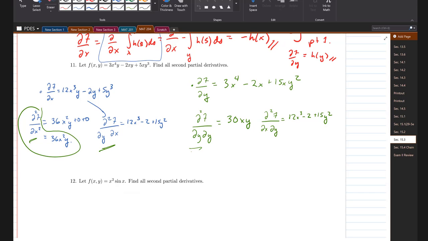I have a question slash comment. So it's just a coincidence that d squared f with respect to, okay, so the fourth one we did. Let's say it like this. The mixed partials. The two mixed partials. The mixed partial where you take it with respect to y first and then with respect to x, versus taking it with respect to x and then y. It's just a coincidence that they're the same in this case?